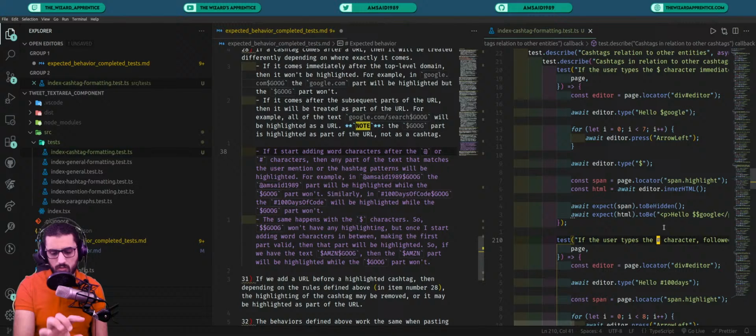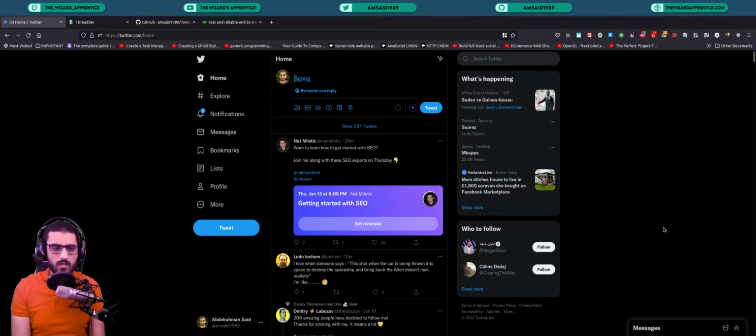In this case, the highlighting of the original cache tag should be removed. Let's explain it here. If we have this, for instance, that is highlighted. As we said, if we added this here, it shouldn't be highlighted. However, what happens if we actually start typing something that makes this a viable cache tag? Then, as you can see, the new cache tag will be highlighted, but the original one is actually not highlighted anymore.